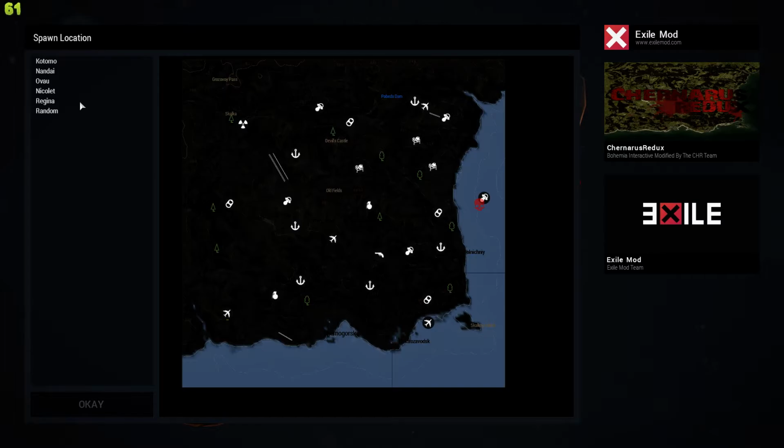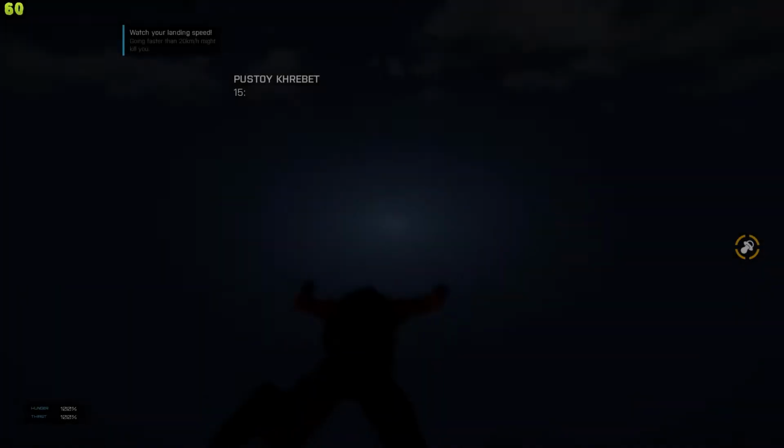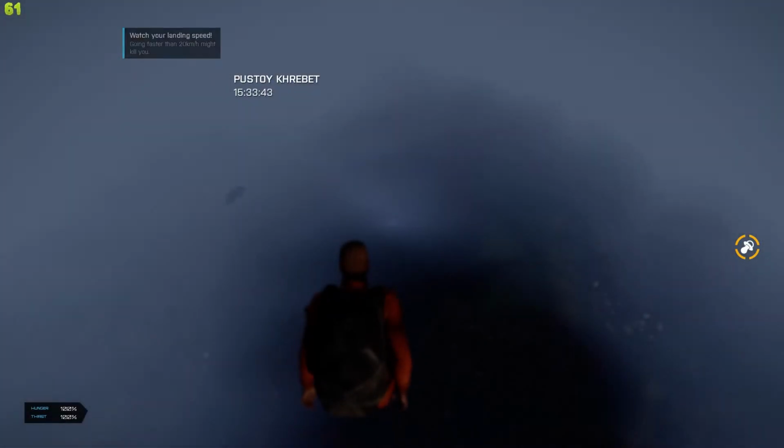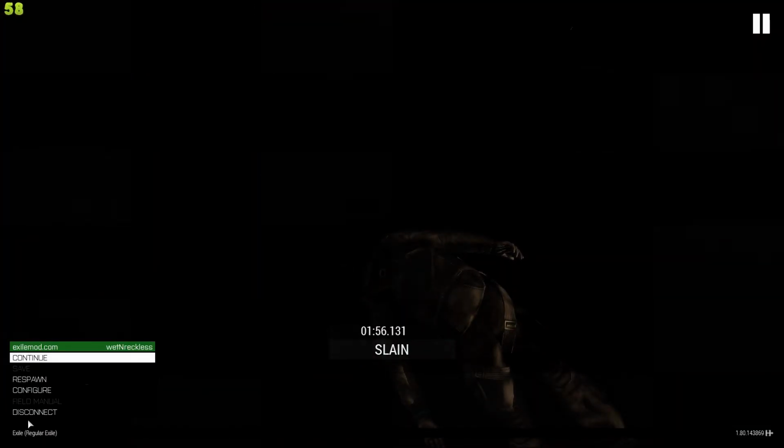I will provide a mission SQM for people to use for just a blanket spawn zone. So we'll just pick one real quick. Boom, puts us in the middle of the map. It's going to go ahead and put us in free fall and kill us for some reason. So let me check that out. Try that again.